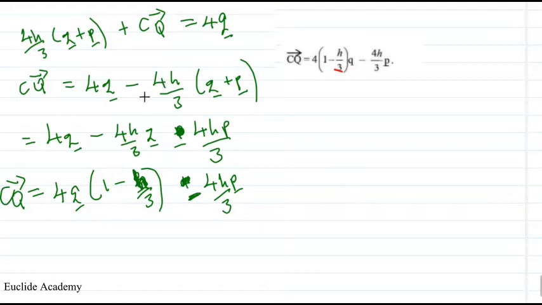So 4, negative 4H over 3 times P should be negative 4HP over 3 not plus. So that will end up like this, so this will be our showing that this is the way it is.